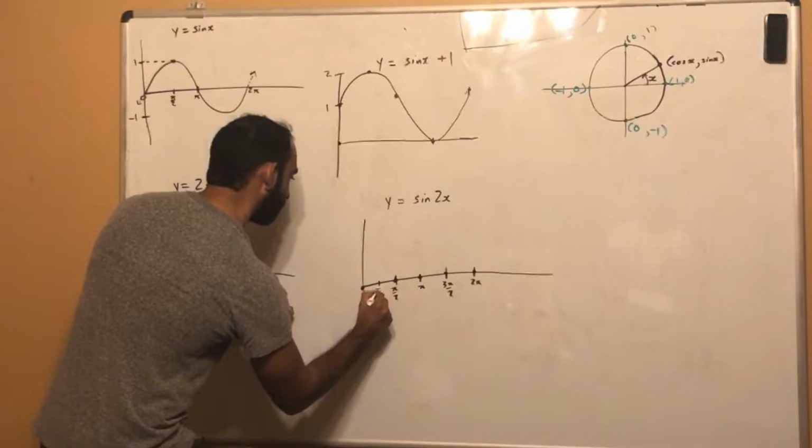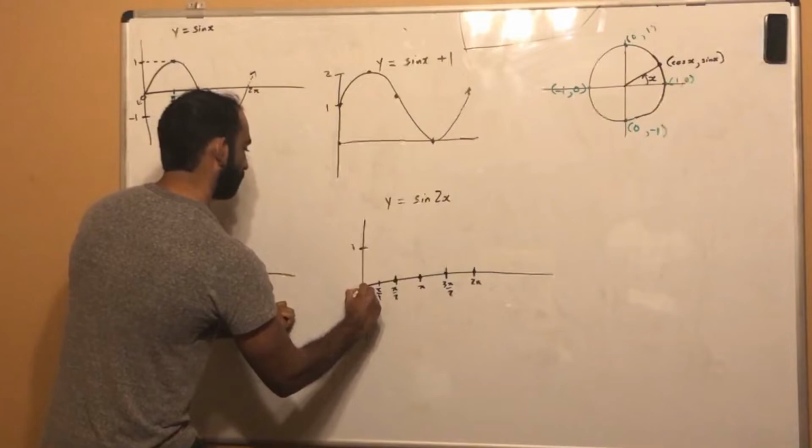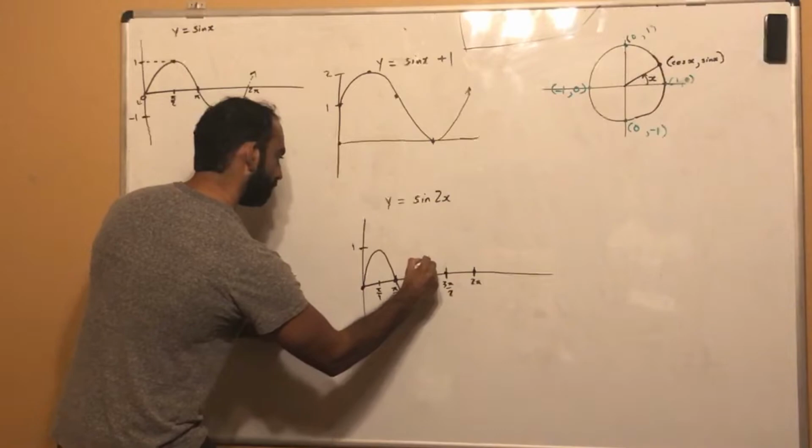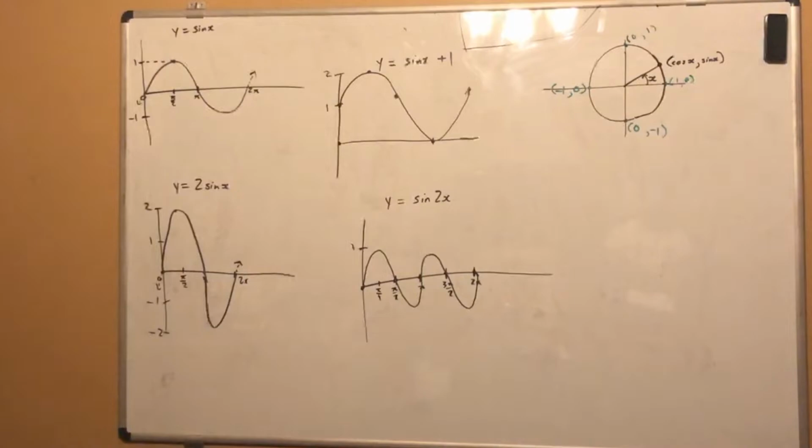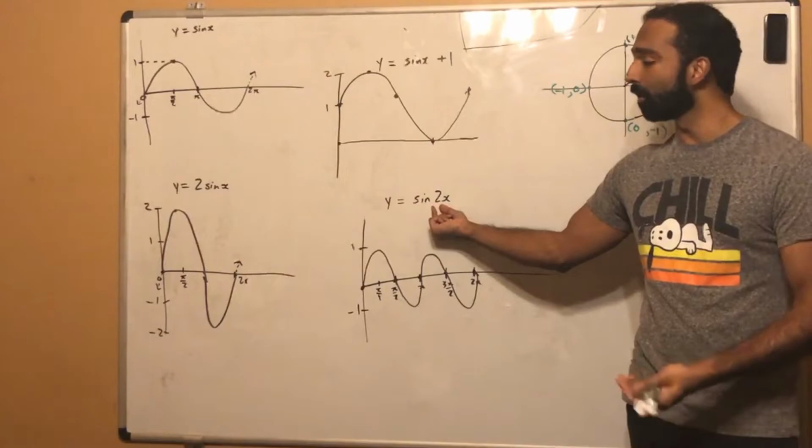So just put one of them in here, pi over 4. And so I get the same thing, but it just happens at a greater frequency. Does that make sense? So there's 1, there's -1, and you get the same min and max values, but they happen at a greater frequency. It looks like it's going twice as fast. Yes, you can think of it that way. It's more compressed.